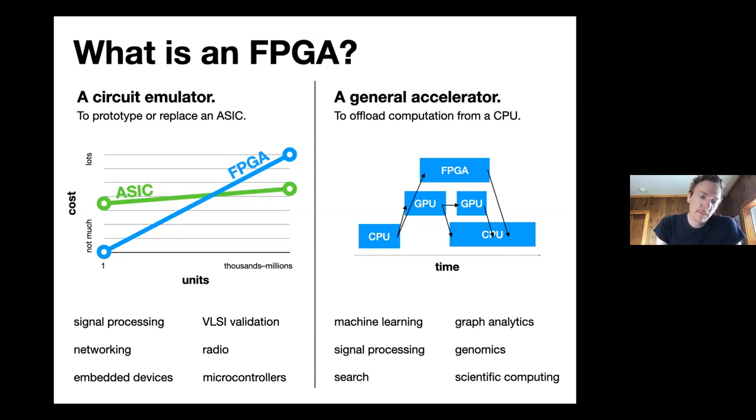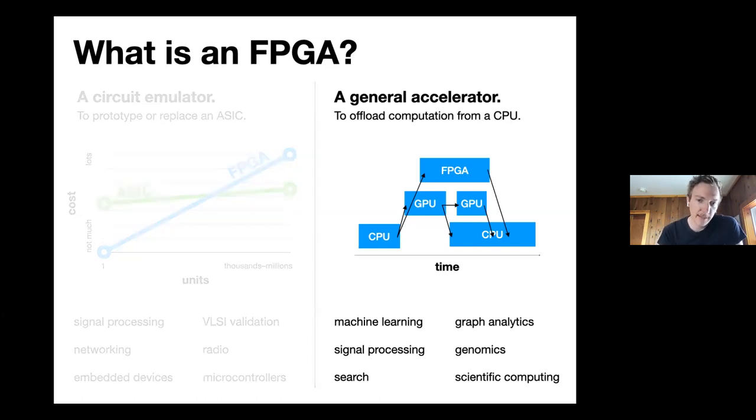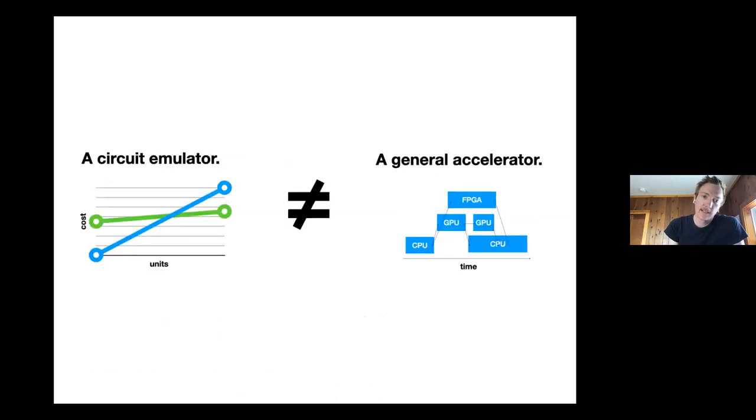I'm making this distinction because I'm going to be talking exclusively about the right-hand side of this diagram. Keep in mind that there are two different ways you can think about an FPGA. One of them has to do with being close to what a circuit actually does. Another is about accomplishing a computation and making it very efficient. Those goals are pretty distinct from each other, and I think they deserve different programming patterns.